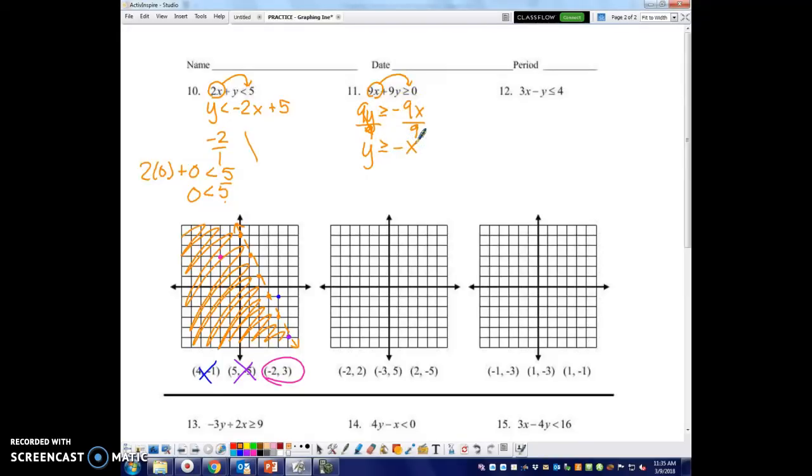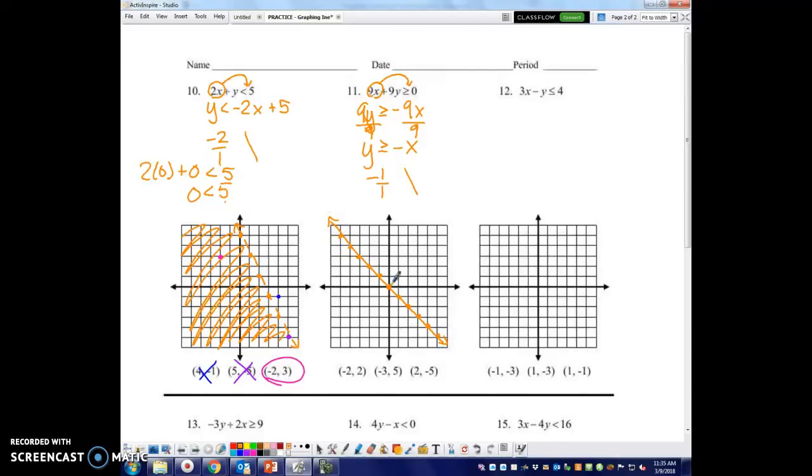Okay, so our y-intercept here is the 0 that we don't see. So we start here. Our slope is this negative 1 over 1, which means going down. Now, is this line solid or dotted? They put the line underneath, so it is solid.